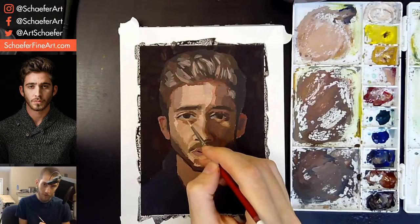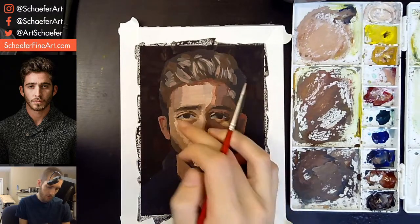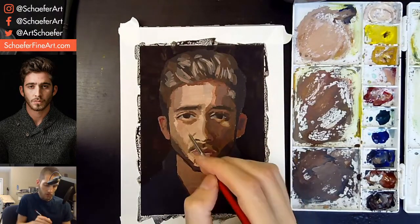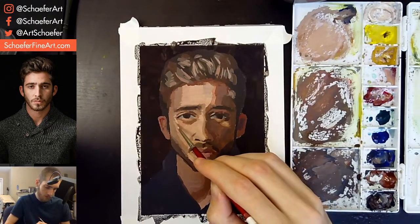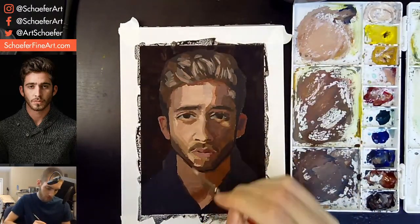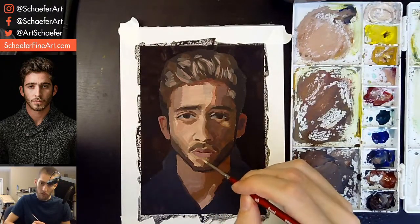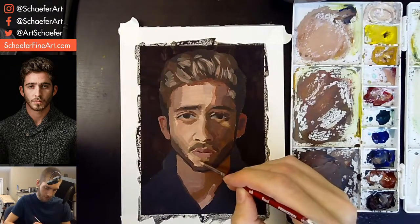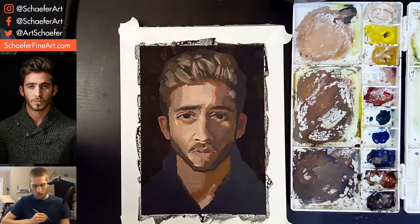Do we need a highlight there and a highlight here on the eyelid? It's too straight. Okay, let's try this transitional tone. Let's see if this transitions actually. And I can actually use it down here too. Might as well. If I can use it somewhere else, might as well try to use it. So that works really well down on the chin.